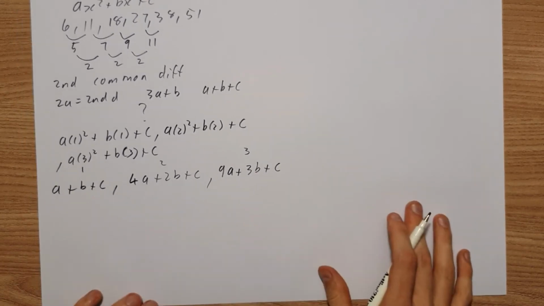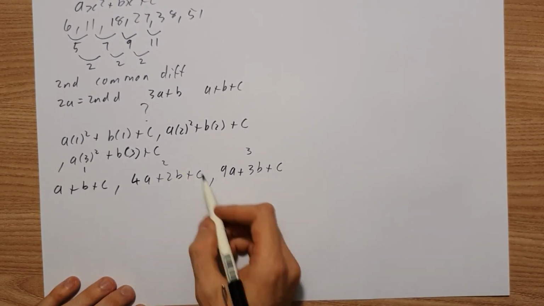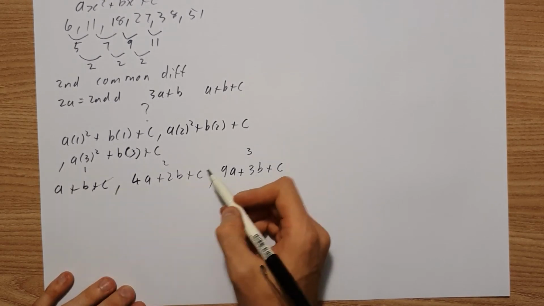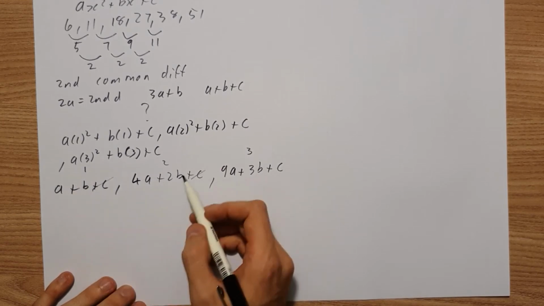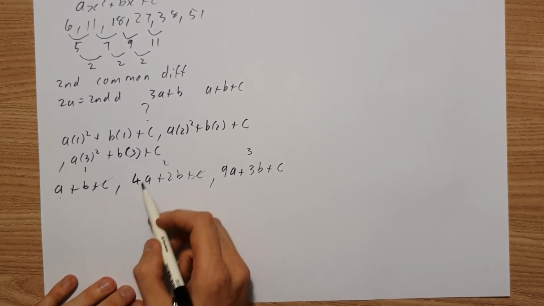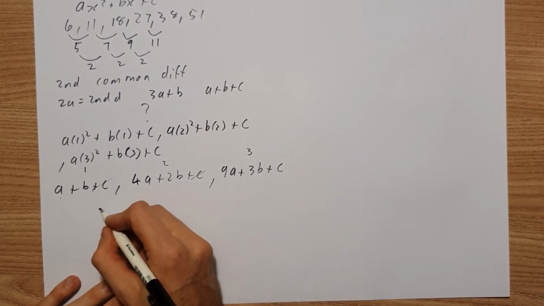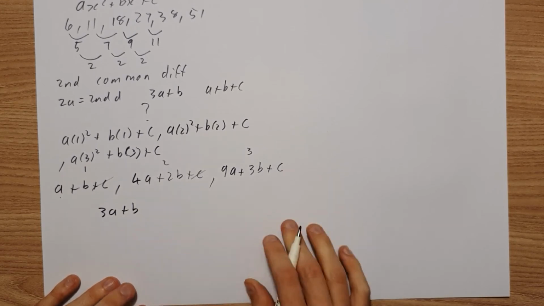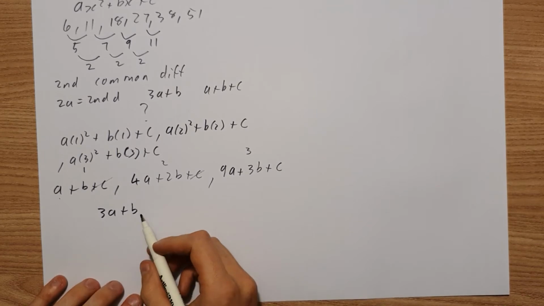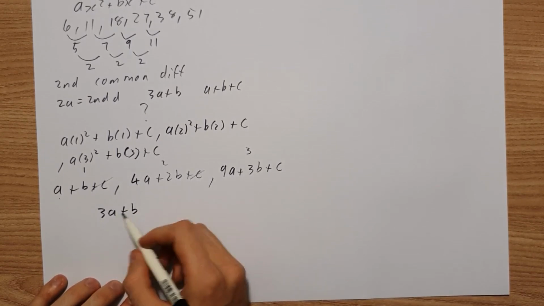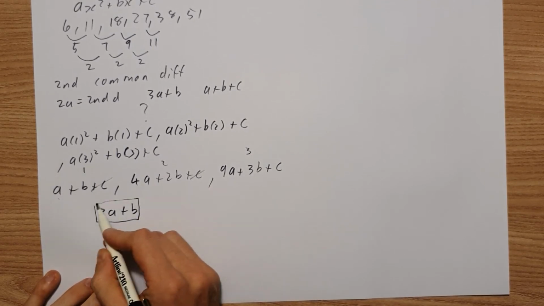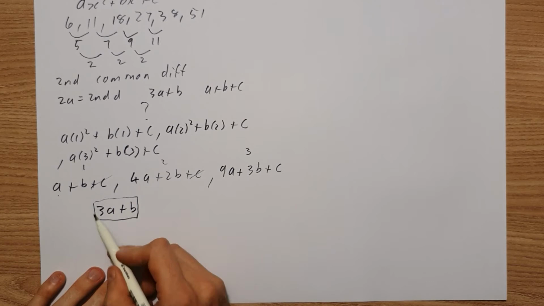Now let's have a look at the differences between them. If I take this one and minus that one from it, what's going to be left? The c's will cancel out, definitely. There's a b and there's a b, so I'll be left with 1b. And then 4a minus a, we'll end up with 3a plus b. So the general term for the first difference, sorry, not common difference, is given by this here, because my first difference will follow this rule.